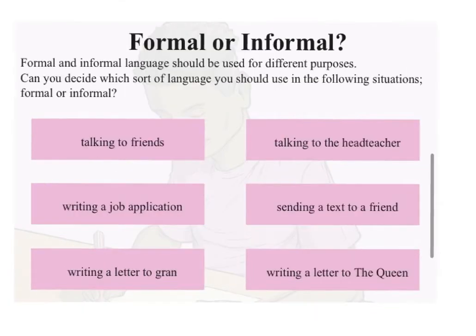Okay, so here are some different scenarios, situations that you might have to do as you get older or in life. What sort of tone do you think that you would have to use when you're doing each one? We'll start with this one, talking to friends. Do we think formal or informal? I'm going to say that that one is informal because we can use a chatty tone with our friends.